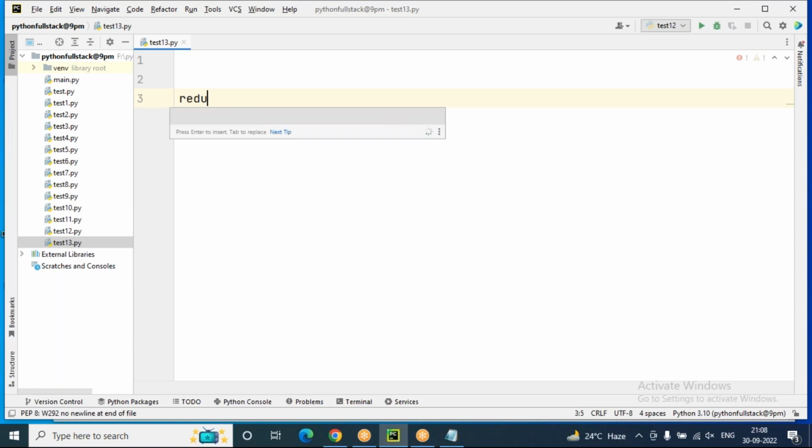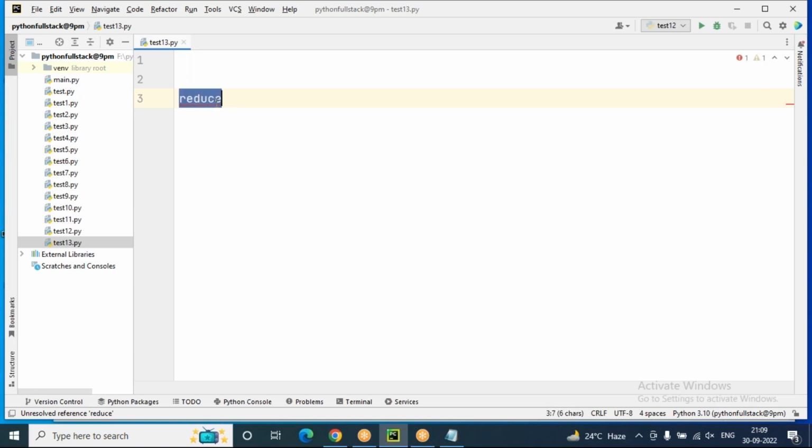Let's try to get the link automatically. Reduce function: now you can see there are no suggestions. Actually, the reduce function is not there. It's available in the functools module, but right now it's not showing a suggestion. That's not a problem.